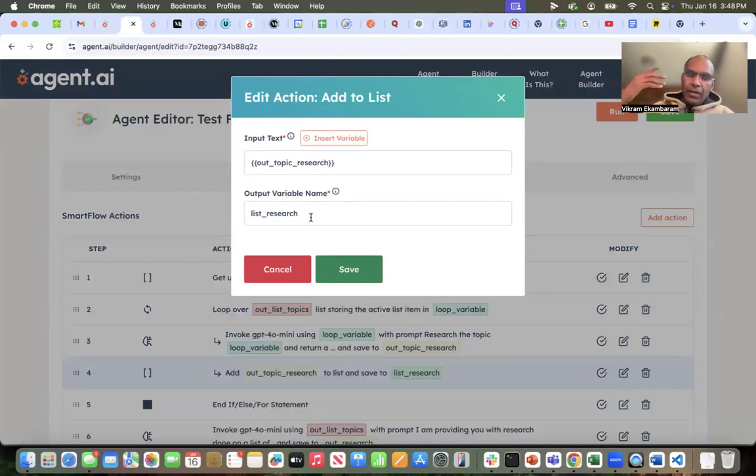Because again, if I'm having 2 or 3 researches done, how do I store it? If I store it in a variable that is not a list, then the second time it goes through, it'll just overwrite it. These are some programming concepts to be aware of: if I have a list and I'm going through it, it's better to store the output in a list, otherwise if you just store it in a variable, it'll get overwritten when it goes through the list again. And so that's what's happening here.